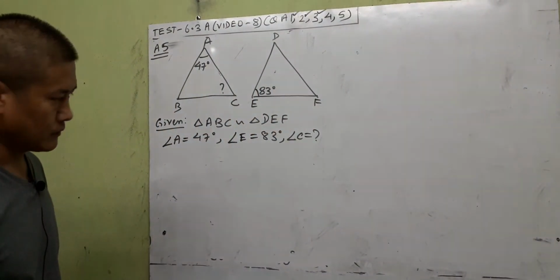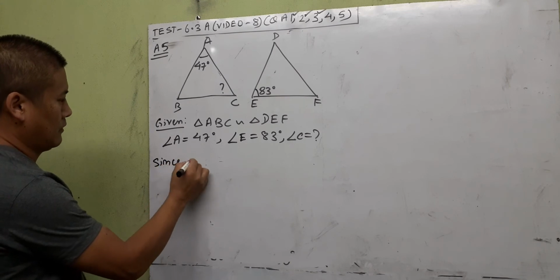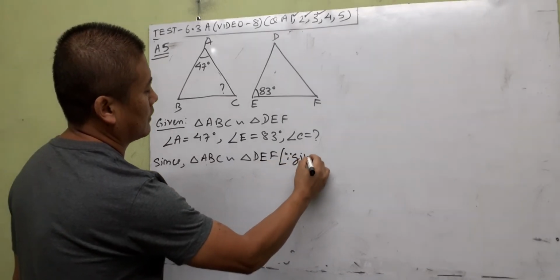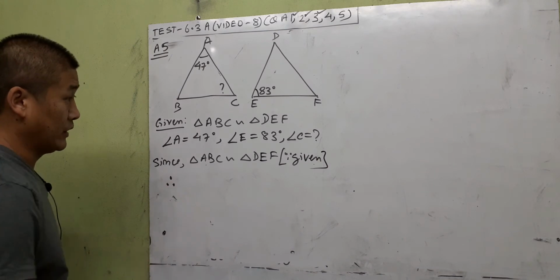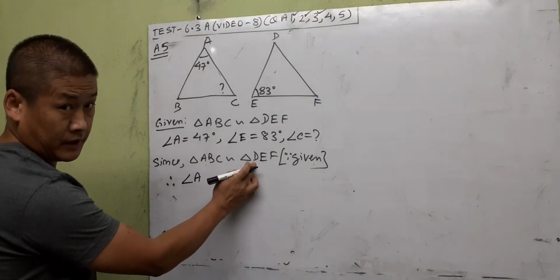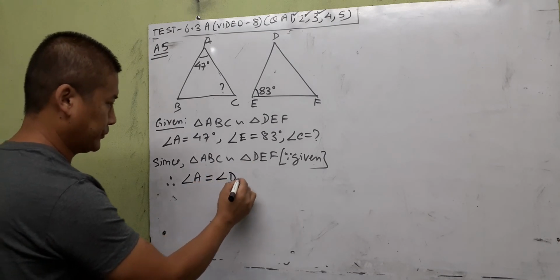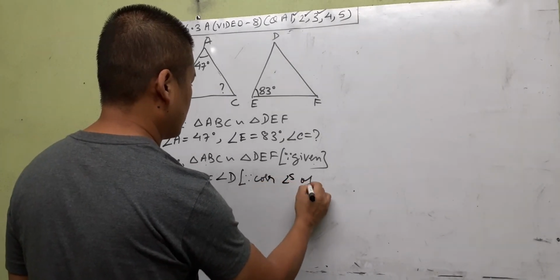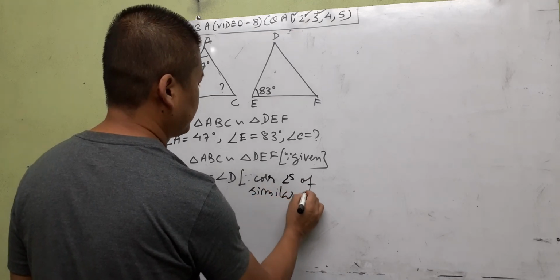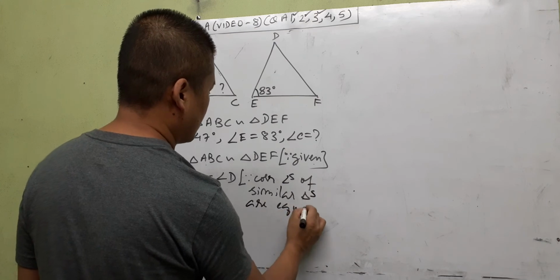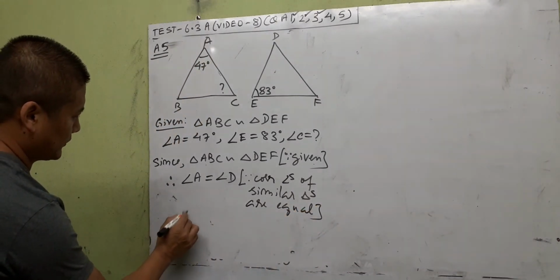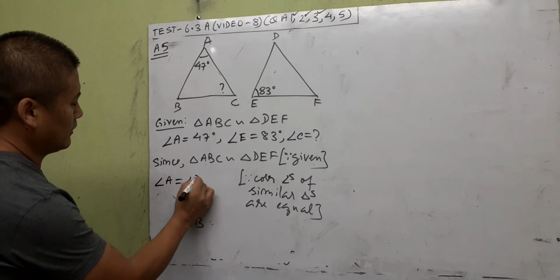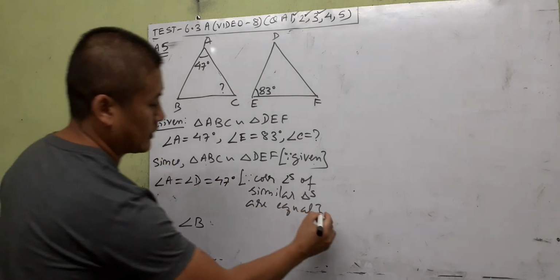Let's do this. So here now, we will write here, since triangle ABC is similar to triangle DEF, since it is given to us, therefore corresponding angles will be equal. So we write first letter A, and the first letter here is, yes, that's right, angle D. Because we know corresponding angles of similar triangles are always equal to each other. So similarly, angle A will be equal to angle D, both of them 47 degree, because A is already 47. You can put this one as 1.